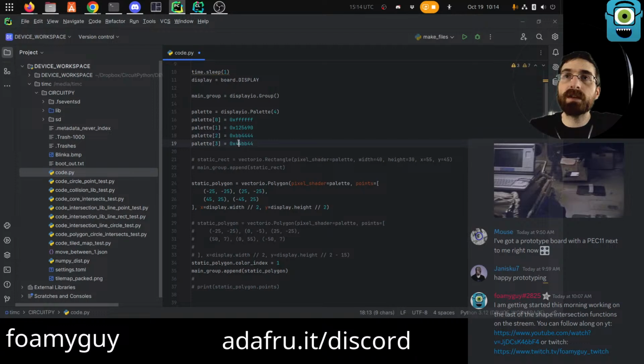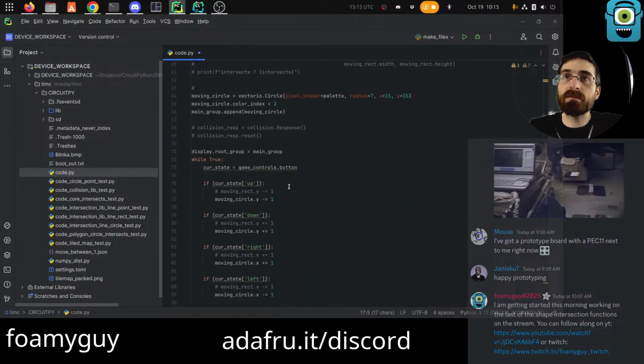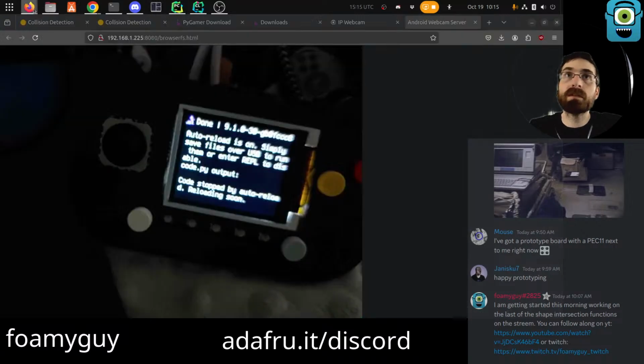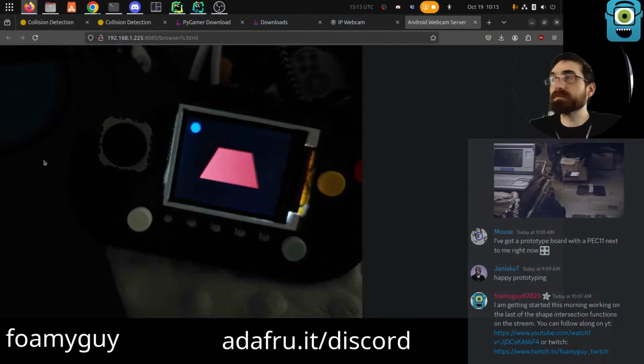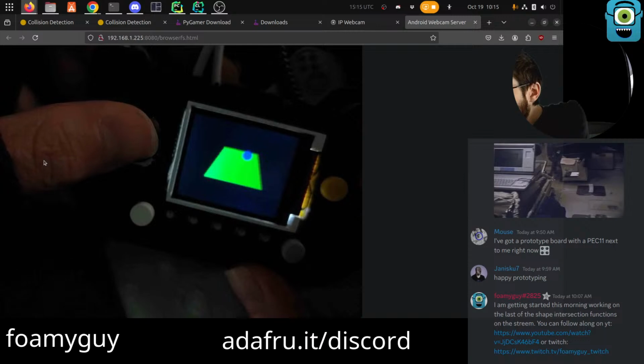That's the red, that's the green. Yeah, that must be the blue. So index 1. Color index will do 1 instead. There we go.